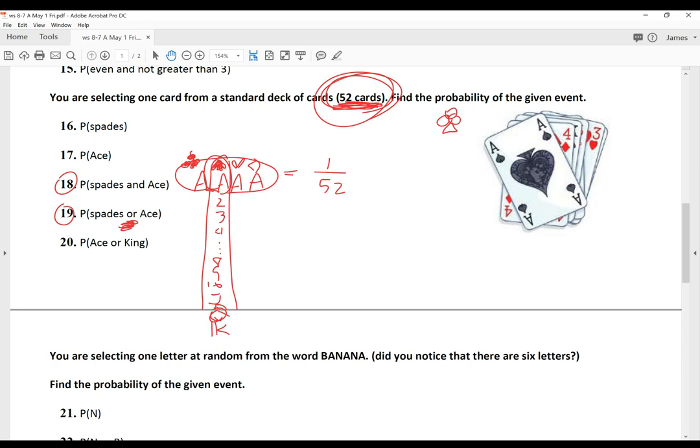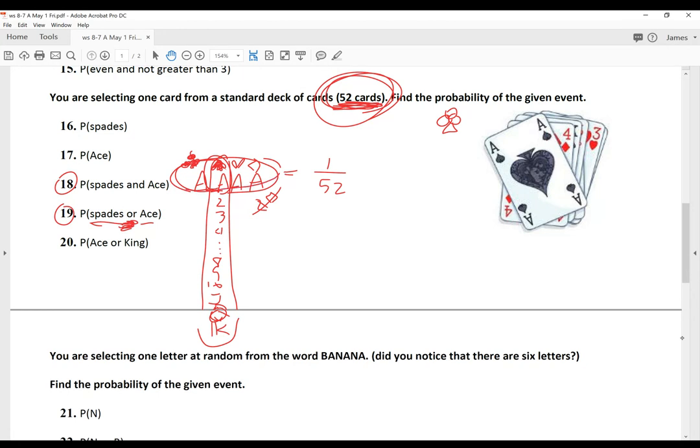cards. You don't count the cards that are over here, like, two of diamonds, you lose. So you don't count them, but either if you get aces or if you get the spades, then you win the game. So what's the chance of that? It's not as simple as 13 plus 4.